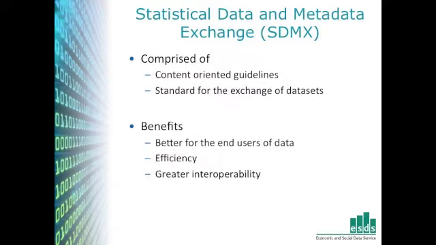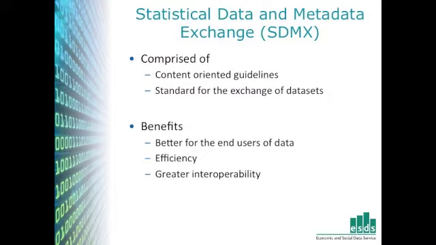There are many benefits to standardising the exchange of data. Firstly and most importantly, it's better for end users. Using SDMX, developers can build much more user-friendly interfaces that make the data easier to understand and easy to use. It's much more efficient, it reduces the reporting burden, because the national statistics offices that collect the source data and the aggregators of data are all working to the same standards, so less time is spent manipulating data and converting it between systems.